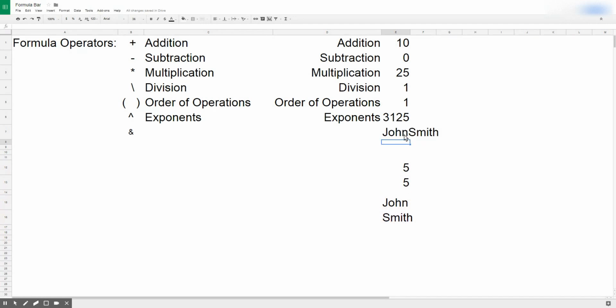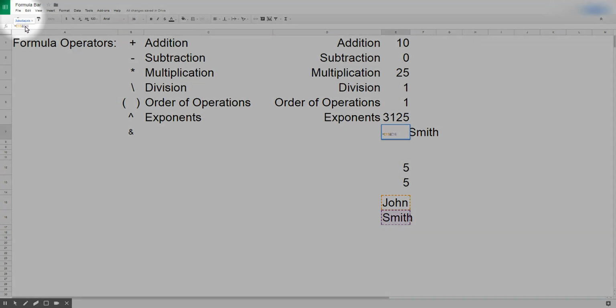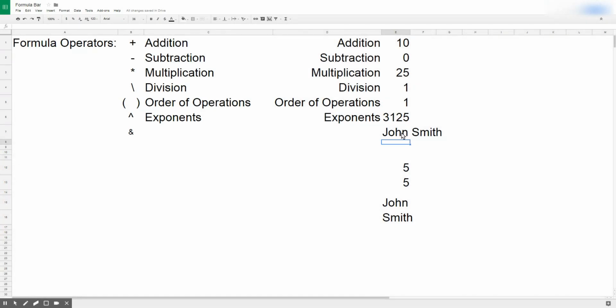Okay. Now you notice John Smith, I probably want a space in between. So what you can actually do is right in here, and it's kind of hard to see. Anyway, E15, which is John, and I'm going to put a quote, space, quote. Now what the quote does is it's telling Google Sheets, put in whatever's inside the quote. So I put quote, space, quote. It's going to throw a space in there because there's a quote, a space in between. And I do another ampersand there, and John Smith appears with a space.